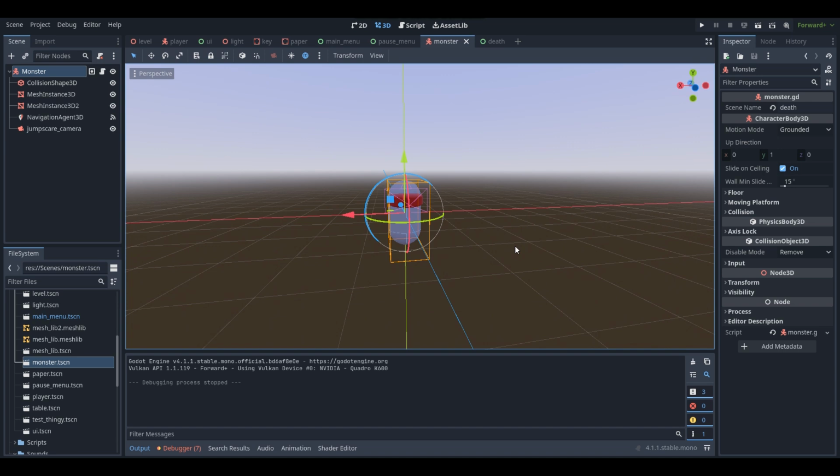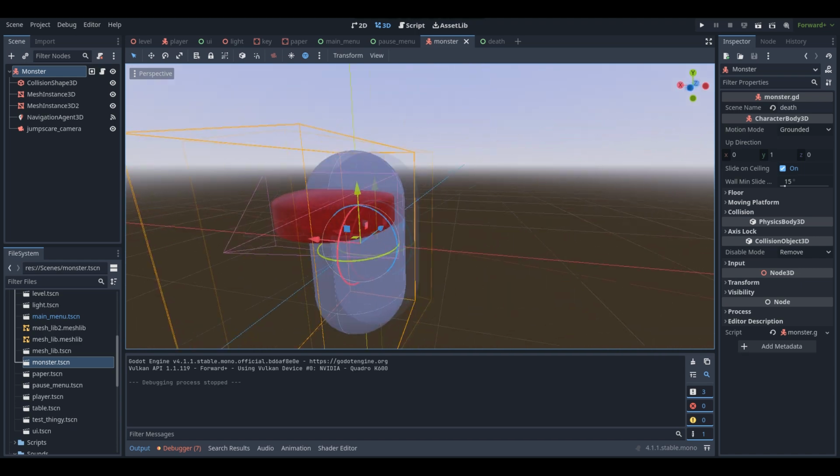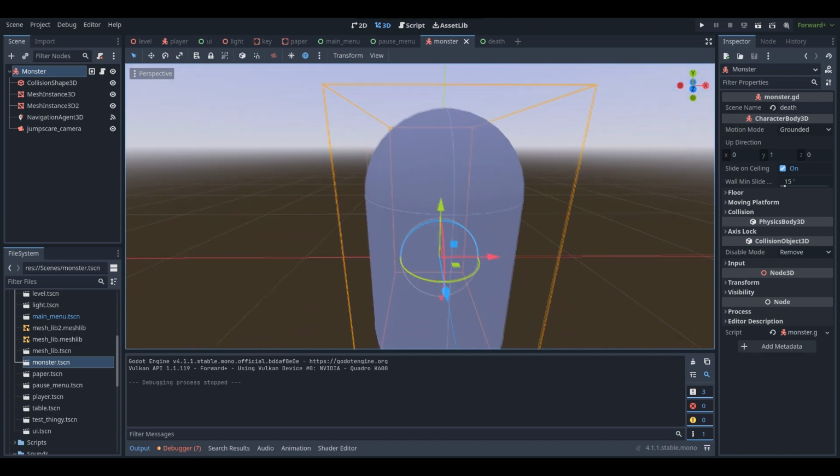Basically, the AIs will collide with any collider. It doesn't matter if they're in your nav mesh or not, they will still collide with them. So you'll want to make sure that your colliders are all good and wide enough, or thin enough if your AI is a bit wider, that sort of thing. So make sure that your collision is all good with your AIs. That is very, very important.